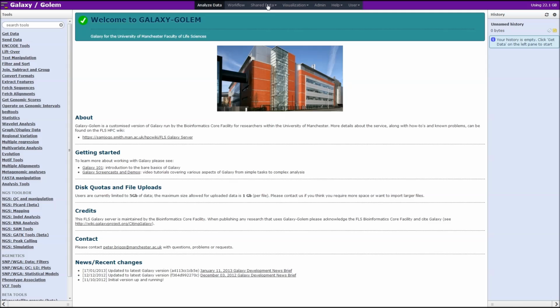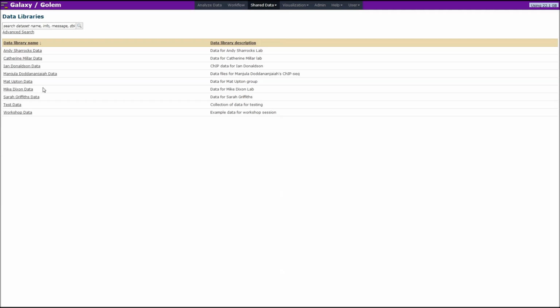So to download the data we need, we can go to the Shared Area tab at the top of the page and go to Data Libraries. Now in this example there are probably lots of directories that you won't be able to see just because I'm a member of the core facility.